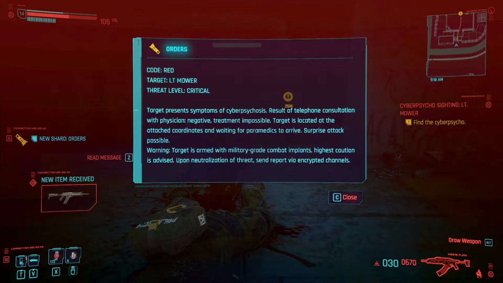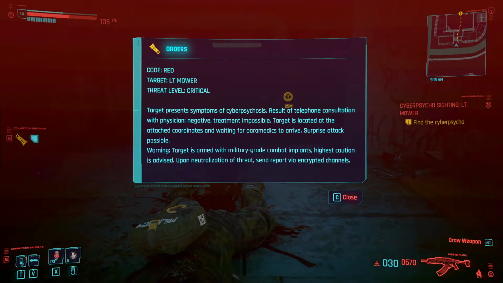Orders. Code red. Target Lieutenant Mower. Threat level critical. Target presents symptoms of cyberpsychosis. Treatment impossible. Target is located at the attached coordinates and waiting for paramedics to arrive. Surprise attack possible. Warning, target is armed with military-grade combat implants. Highest caution is advised upon neutralizing the threat. Submit report via encrypted channels.